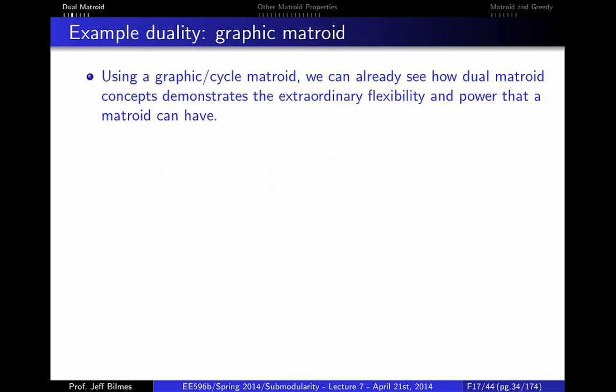Now this is where it gets really fun. One of the nice things about graphic matroids, or cycle matroids, namely matroids whose ground sets consist of the edges of the graph, where circuits are cycles, minimal spanning sets are spanning forests or spanning trees if the graph is connected, and spanning sets are basically supersets of a spanning forest or spanning tree, is that it's just really easy to reason about them.